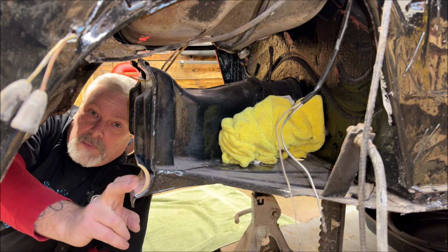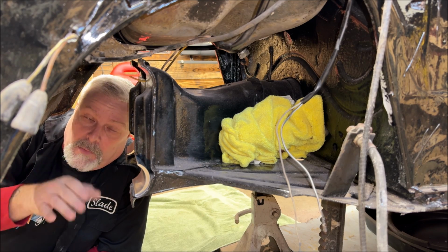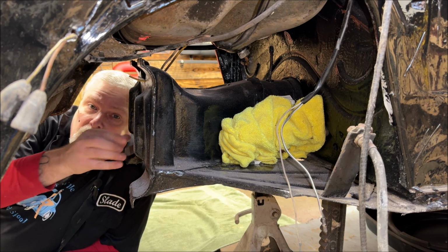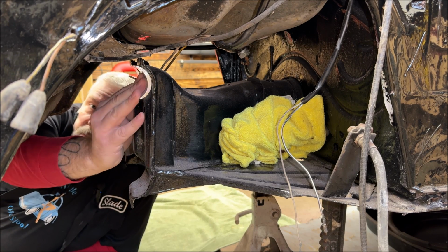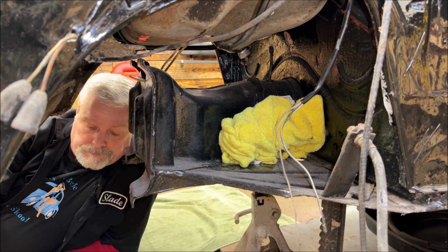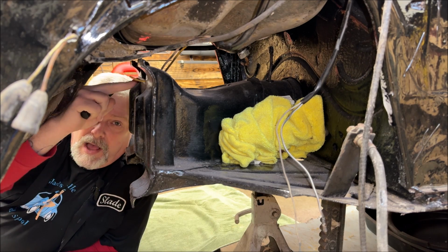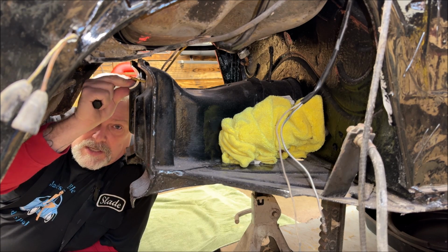If in fact you have a stock one and it is wandering on the highways or a little bit of wobble, you might want to try a set of these on the lower portion of the beam. Now, if you are raising it, if you have a Baja or that type of look you're after, and you're raising the car, put them on the top part of the beam where it bolts to the frame head. So remember this. We're going to try this bolt. Bottom is for lowering or stock. Putting them on the top would mean that you raised the car. So you need the shims on top.